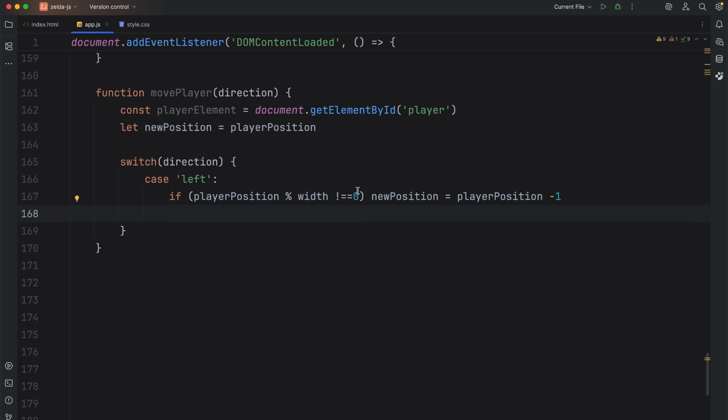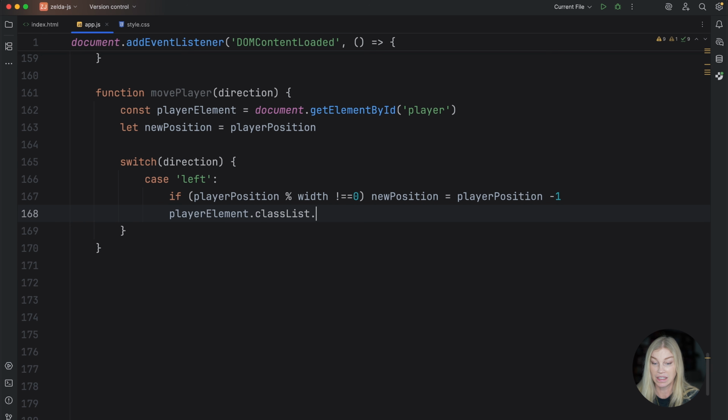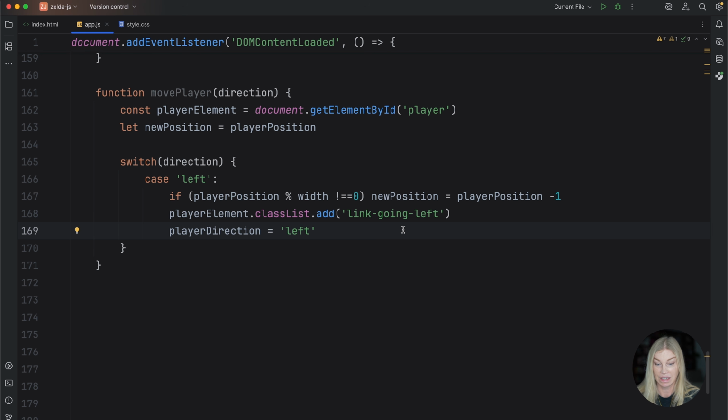That's only if it is not 0, meaning he's not already in the most left-hand column. And let's now get the playerElement, classList add, link going left. Okay, and then we'll change the player direction to also be left continuously and break out of this.